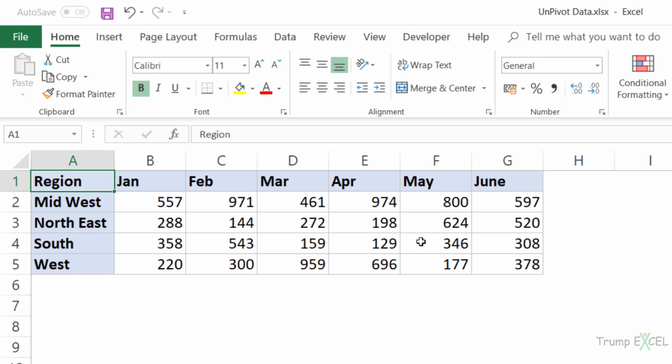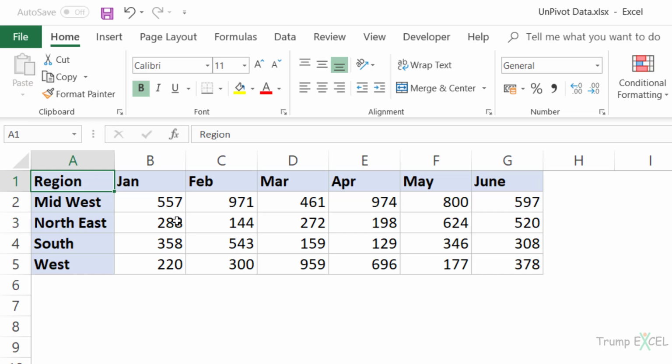Now, Power Query is something that is already there in Excel 2016 and versions after that. And in Excel 2010 and 2013, you can download the Power Query add-in and use it. So you simply search for Power Query download. It'll take you to the Microsoft site and you can quickly download that add-in, install it, and start using it. If you're using versions before 2010, then you cannot use this method. So in this case, I'm using Excel 2016, and let me quickly show you how to unpivot this data.